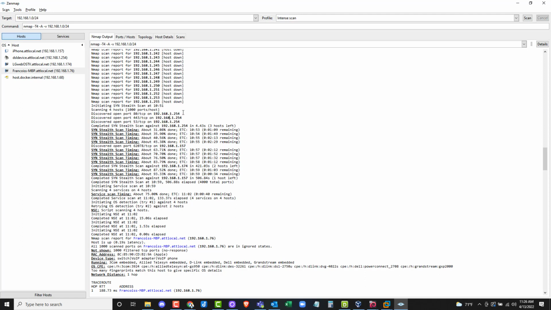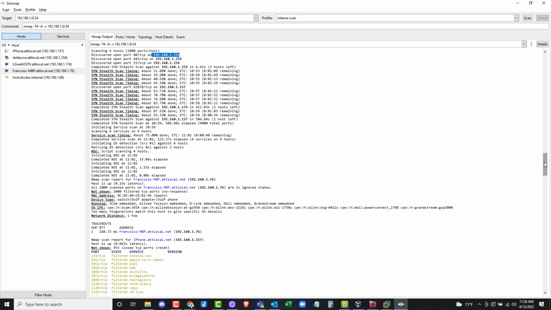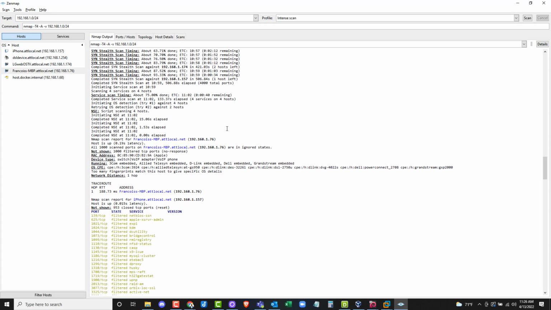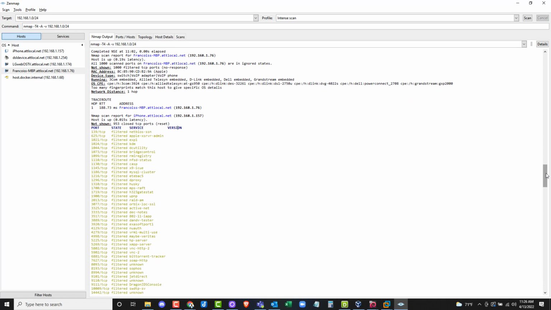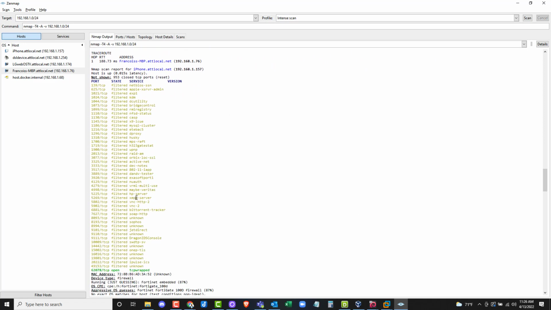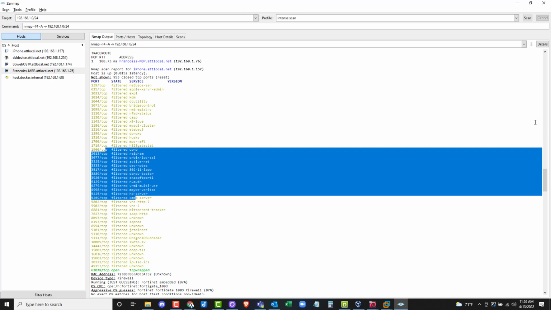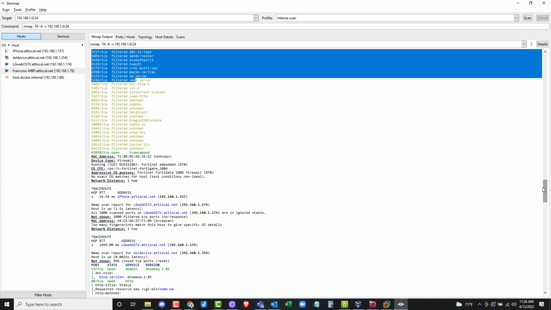As you can see here, we got the router's IP address, we got some other things here. And you scroll down a little bit, you're able to see the MacBook here, you get to see the IP address, you're able to see the iPhone, the ports, the state, the services, similar to what we were looking at in a terminal a minute ago. You can see the services that are open, and the ports that are running on this particular machine. In this case, the iPhone.